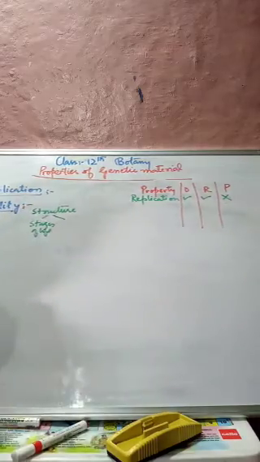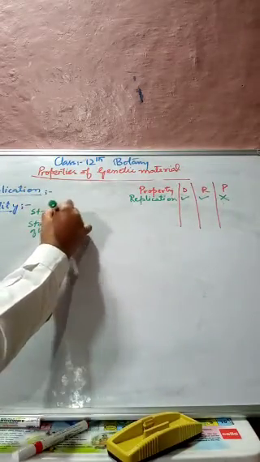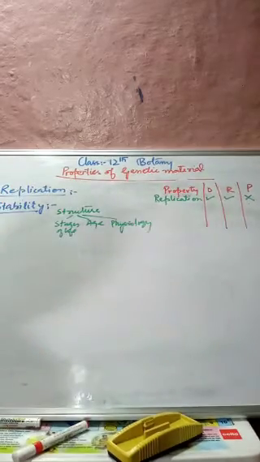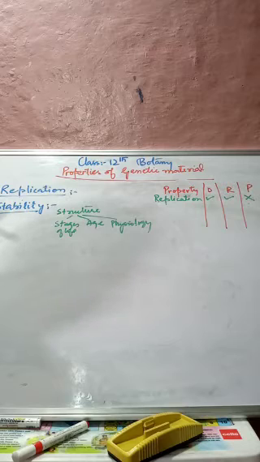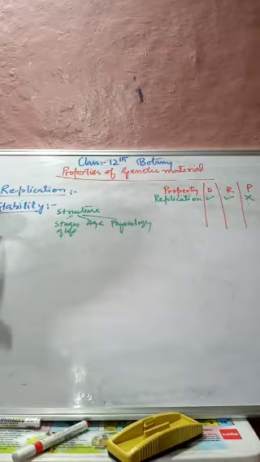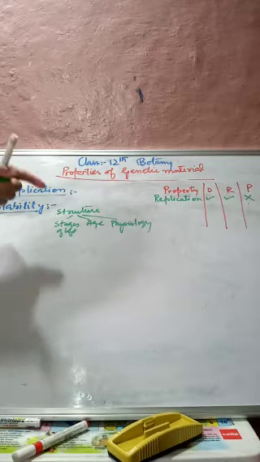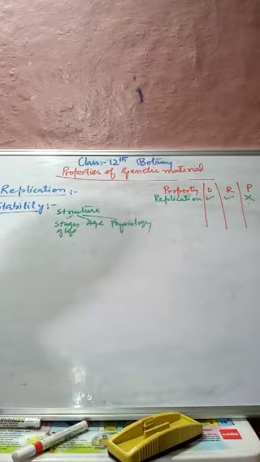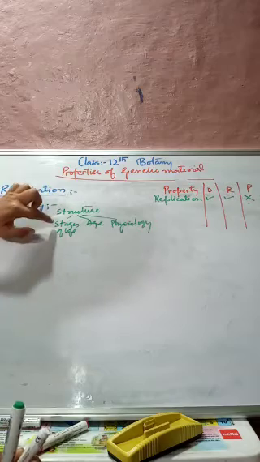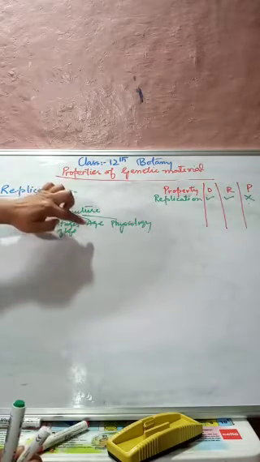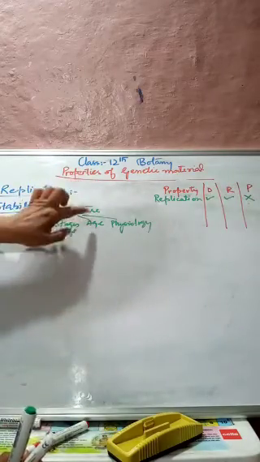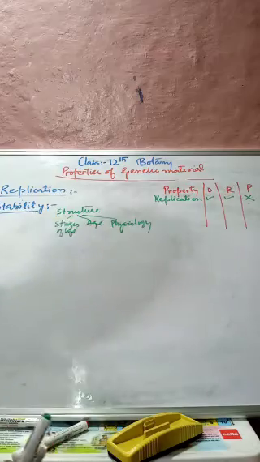Second one, with change in its age, with change in its physiology, etc. So we will see the genetic material should show stability, and the stability of the genetic material should not change. हम ये कहेंगे कि this genetic material should not change its structure with change in the stages of life, with change in the age, or we will see it should not change the stability with the physiology.